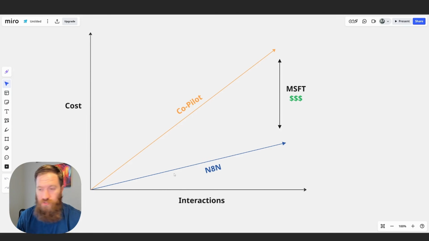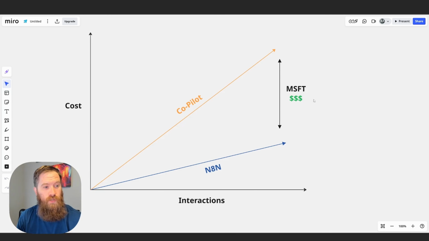And your cost just becomes whatever usage you're using on Azure from your server perspective, which is orders of magnitude cheaper than a fixed usage interaction cost. And all of this, the delta here, is just profit for Microsoft and all the licenses and all the fixed message costs for all the usage across your organization.